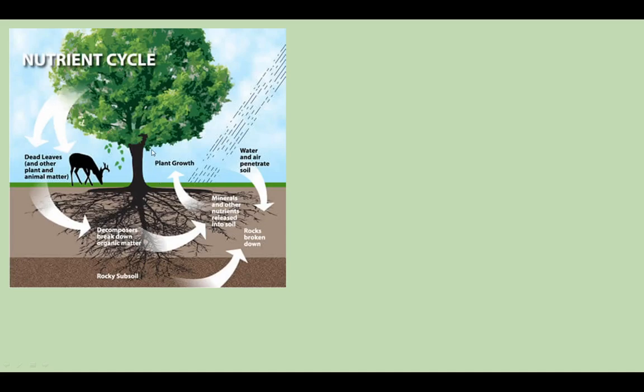But there are other ways in which nutrients are moving around the cycle. For example, in the actual rocks there will be minerals, and when plants take those minerals in, they are moving the minerals too. When the rocks break down due to, say, rainfall or weathering, the minerals will be released, and so the minerals can move from the rocks into the surface soil. That's still part of the soil store.